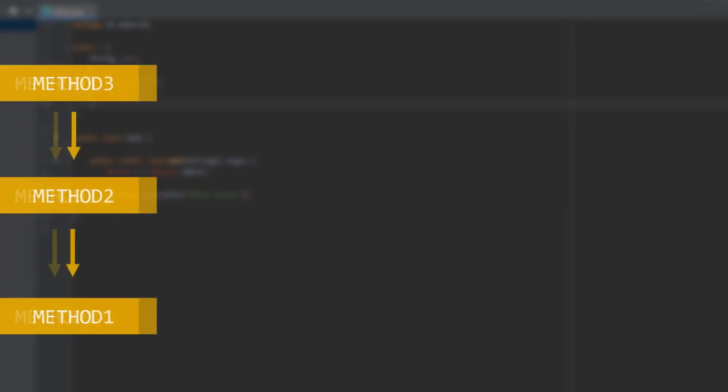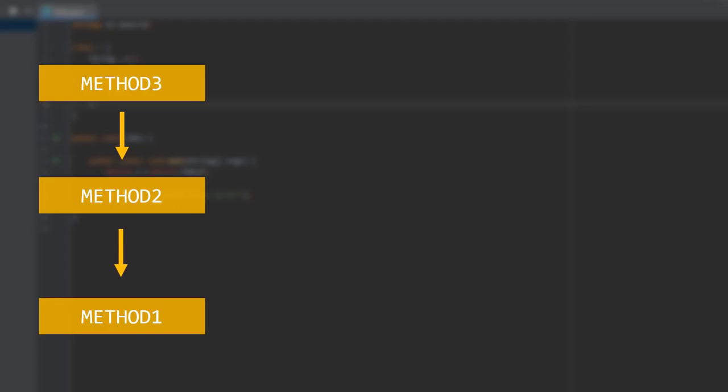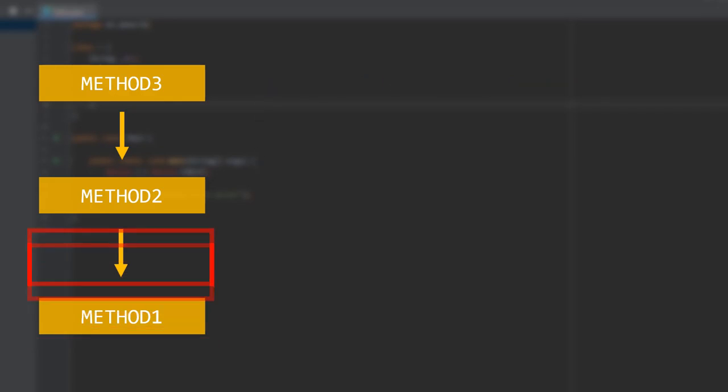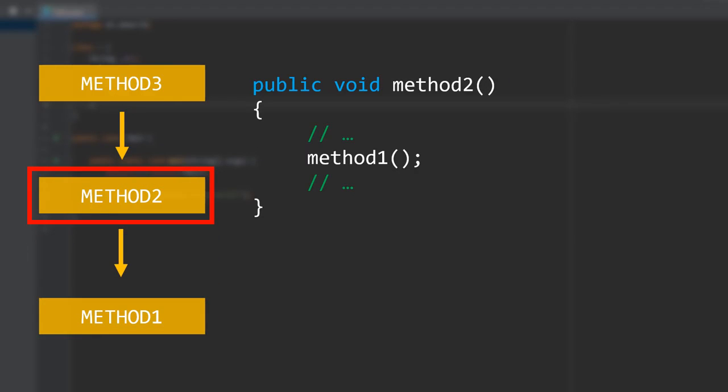So back to our three methods. In order to tell Java that this exception needs to get handled from the person that calls method 1, instead of method 1 itself, we add to the method's declaration the word throws, followed by the exact type of exception this throws. So this tells Java that this method can throw that exception unhandled, and now the responsibility is pushed up to method 2. Now it's up to method 2, because that's the one calling it, to handle the exception.